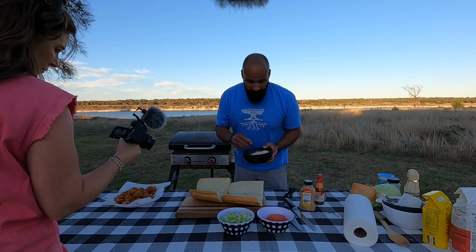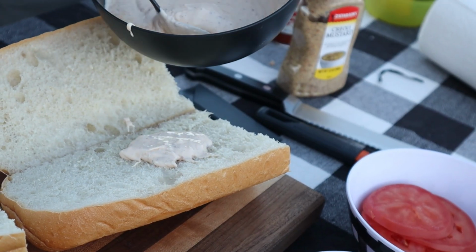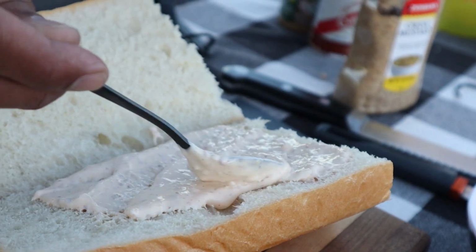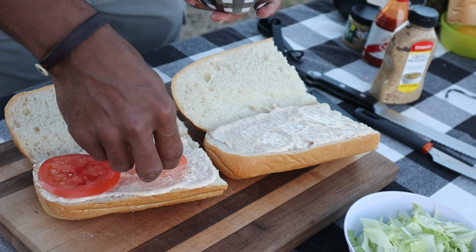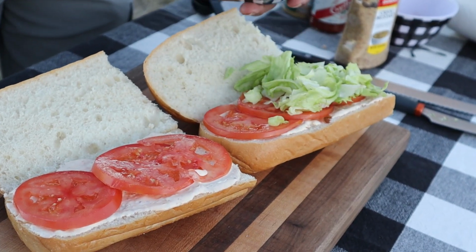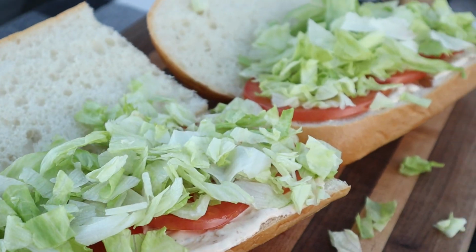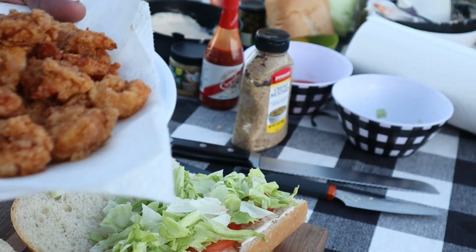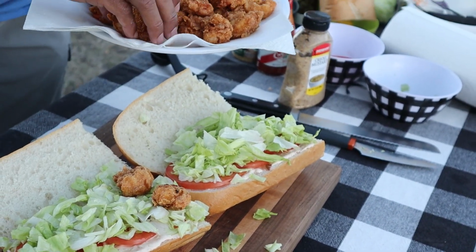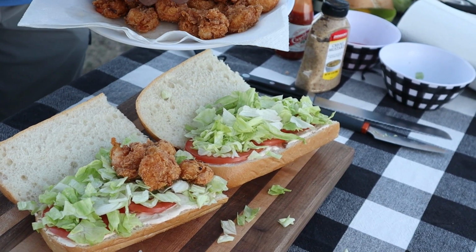So the first thing for our sandwich is to slather on some of this remoulade sauce. I'm gonna layer on some tomato. Plenty of iceberg lettuce. Now for the piece de resistance. We're just gonna start piling the shrimp on. Oh my gosh. This is gonna be delicious.